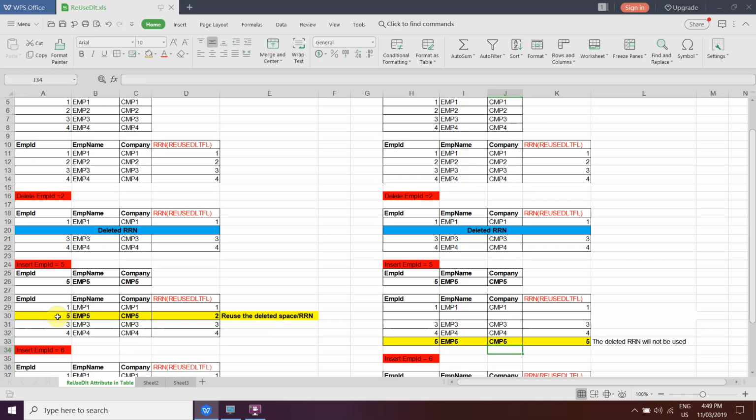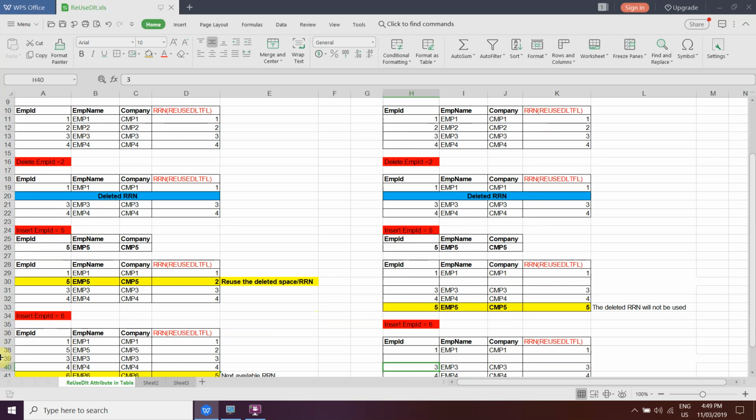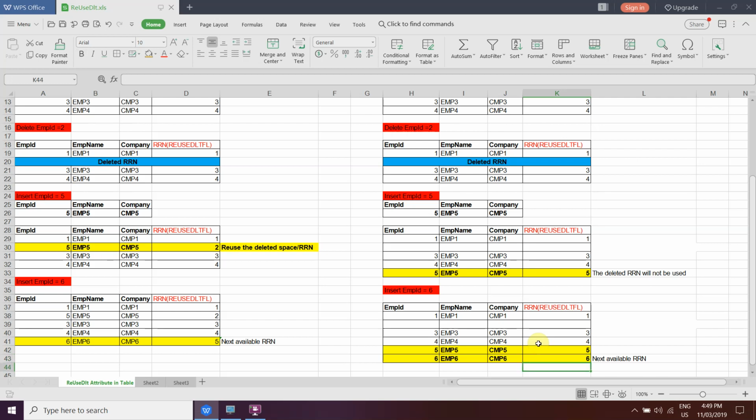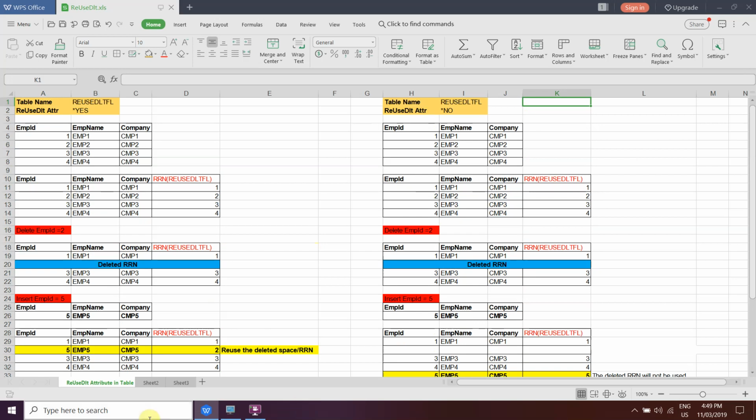So if you insert employee ID 6, same as the previous one, it will again use the next available RRN in the file. So this is all about the reuse delete attribute for a table or a file.